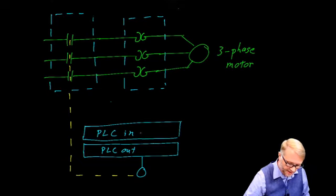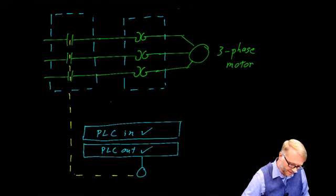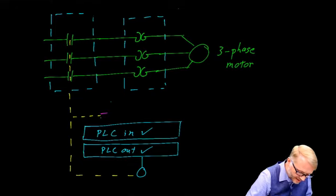We're starting to add the programmable logic controller. We have the input block, we have the output block. This coil is the coil for the motor starter contactor. And I've shown here in yellow the relationship between those particular contacts and the coil. Now we can take one of the auxiliary contacts. Oops, we showed those in purple, didn't we? So we take an auxiliary contact from the motor starter, and we connect it up here.